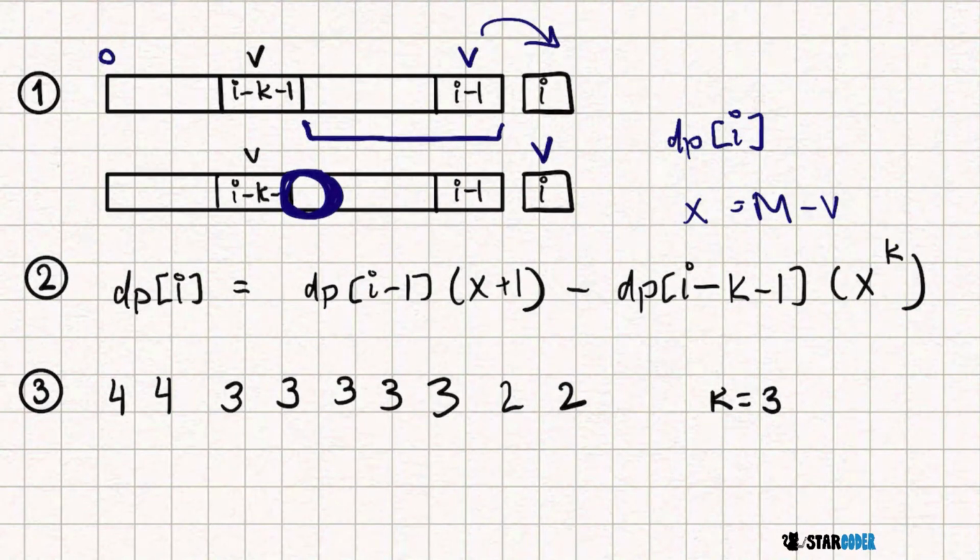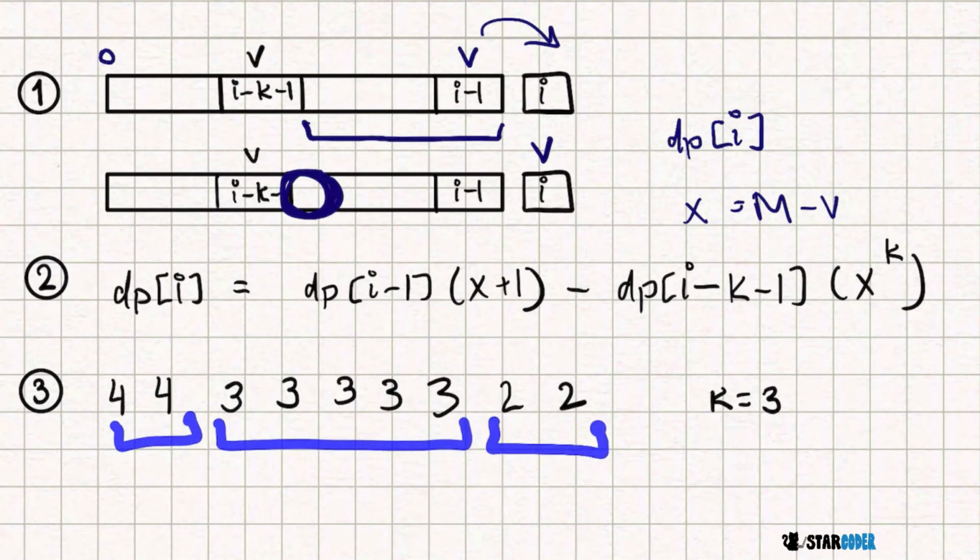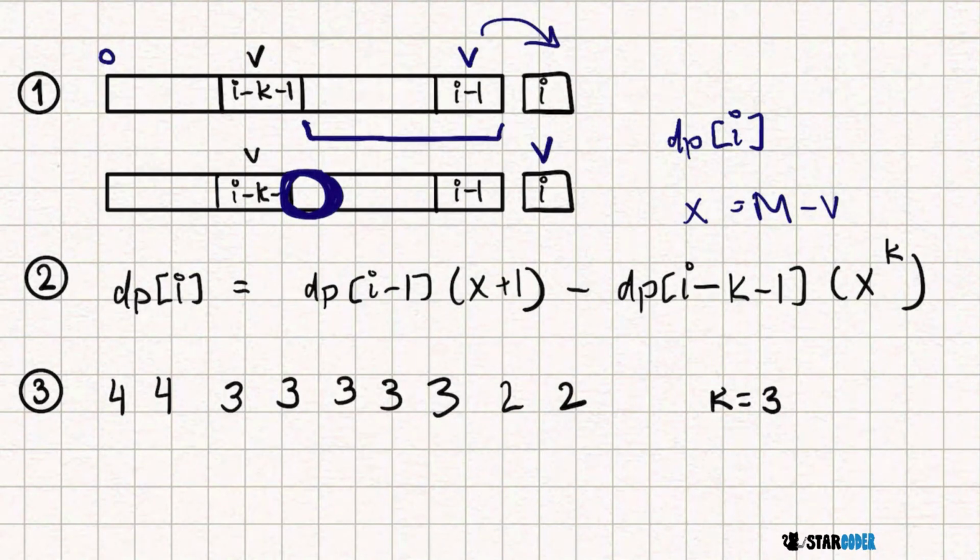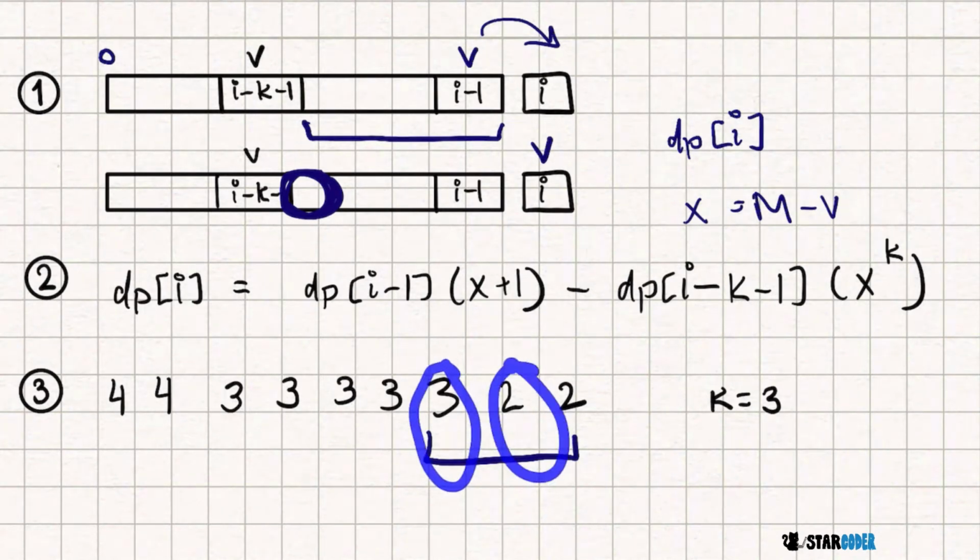We're going to break down our input into different sections. For every group where it has the same value, these are all going to be individual windows. For some sections, for example this sliding window here, it's going to be covered by 2 windows. So this one is covered both by the 3 and by the 2.